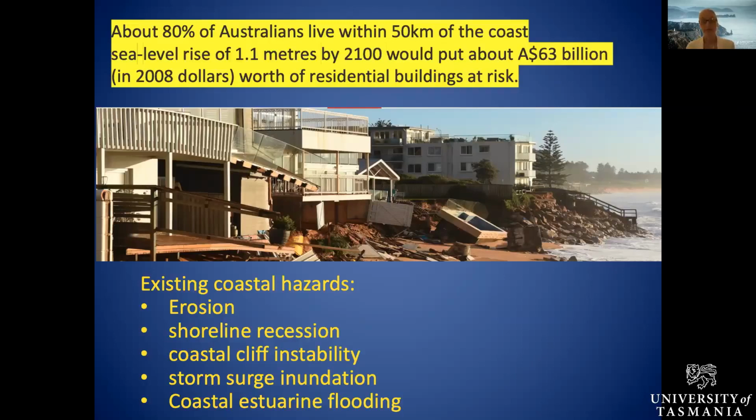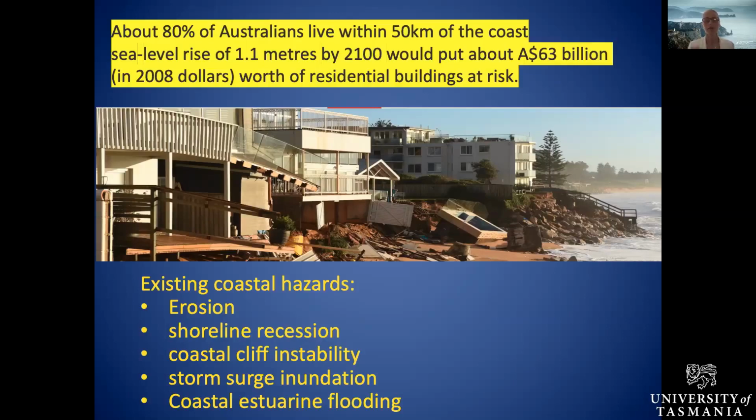We are already subject to many coastal hazards. You can see from this image that we have problems of erosion when we have storm surges and highly erosive storm waves. We have coastal cliff instability, where in many parts of the country you have cliffs that can suddenly shear away. You can have inundation from the ocean coming into low-lying parts of coastal communities. But at the same time, you can also have significant problems with estuarine flooding, where rivers that are coming out into the river mouth and hitting the ocean experience flooding during periods of heavy rain.